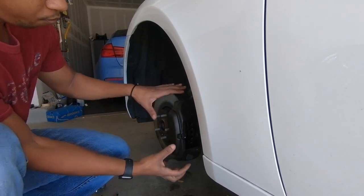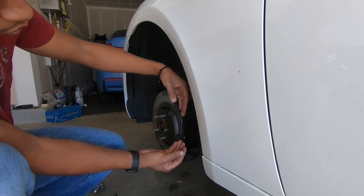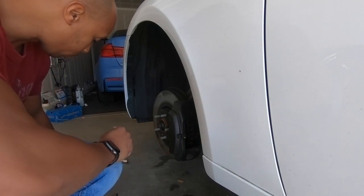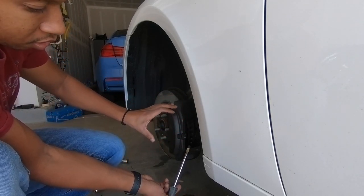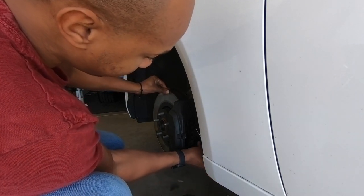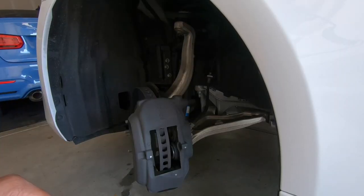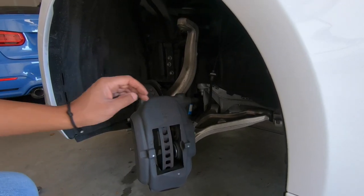All right, this is a fixed setup. You don't have the opportunity to use the caliper clamping tool like I used in the Civic brake video. These brakes aren't painted, so I don't worry about the paint chipping off. So I'm gonna use a flathead screwdriver to push up against the brake and pull back. Okay, so each time I push one in, another one pops out.